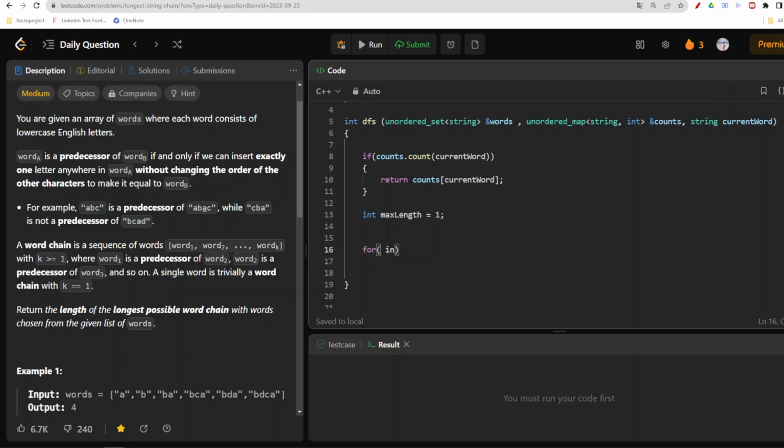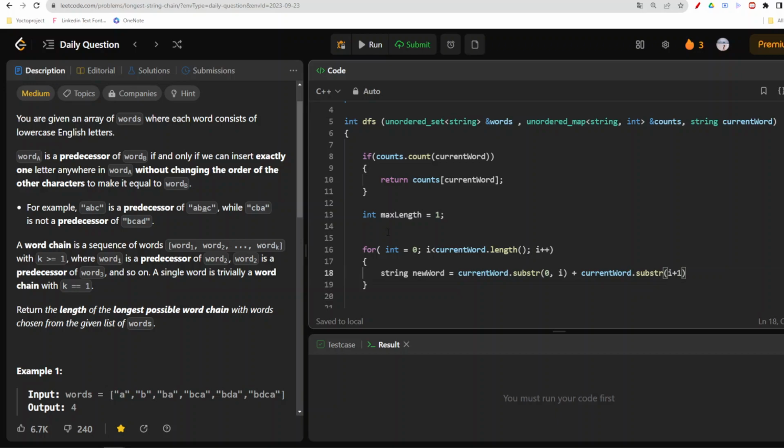So here, the main part we are doing is that we are going ahead over the length of that particular word, word.length. Now, we would be skipping each character in the word so that we can form various combinations of that particular word and check whether that word is really present or not. substr(0, i), and then currentWord.substr(i + 1).